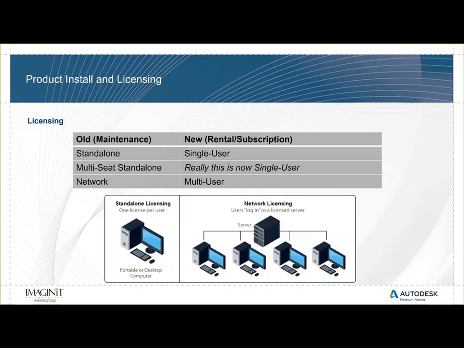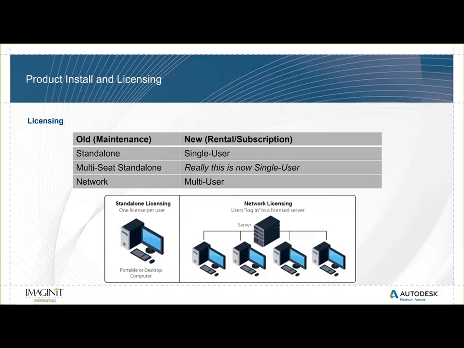But I didn't really want to install all of that all over the place. So I just reused that serial number and the product key. And then all of a sudden, licensing compliancy happened, and you had to go to the internet to register and all that good stuff. So they created this thing called a multi-seat standalone with one serial number that you are allowed to install the X amount of times that you purchased. Well, that's now gone because we're all doing the single user interface, and we're all going through subscription and the Autodesk Manage website to download and do that.